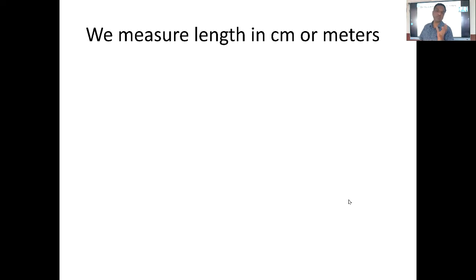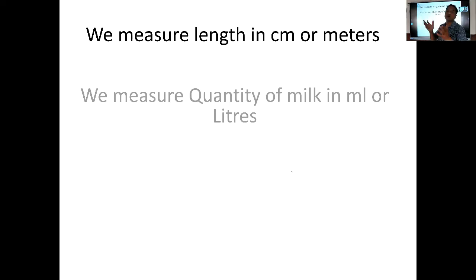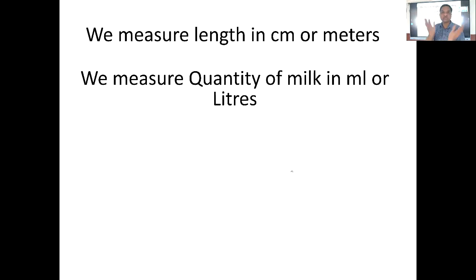Now, we can measure the length or the perimeter of any closed figure using millimeter, centimeter, or meter. What about how we can measure the milk or the water in a particular bottle? For measuring the quantity of water or milk in a particular pot, we use either milliliter, liter, or kiloliter.